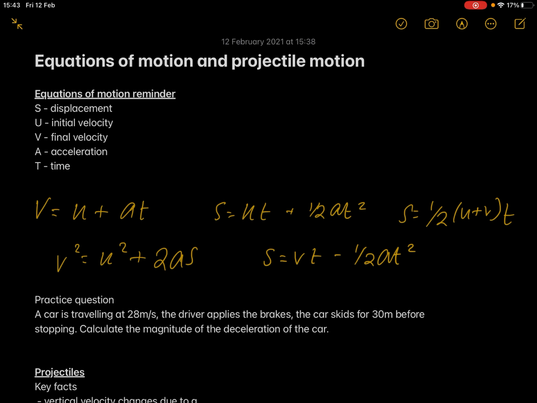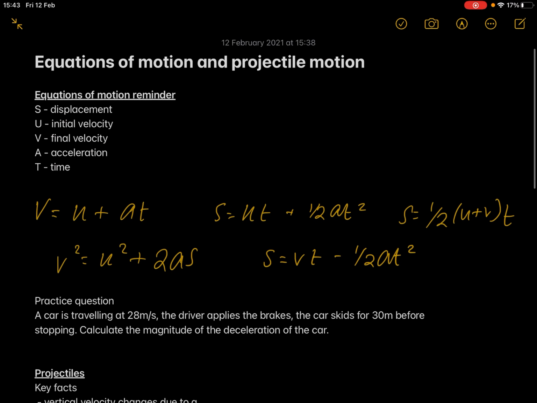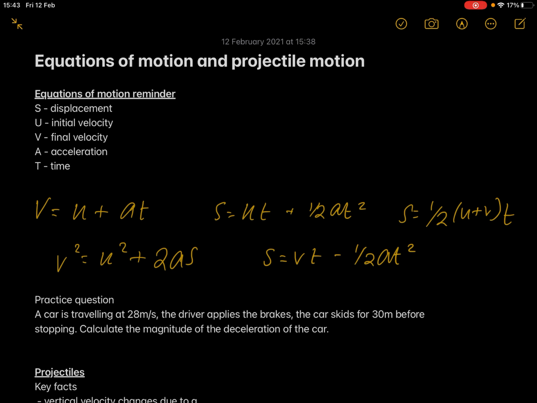And welcome to our first revision lesson on projectile motion. I have written out the notes that I think we'll need and a few practice questions on here. I've done a little reminder of equations for motion. I know you've done this a million times, so realistically I'm just reminding myself. So forgive me that, basically. But yes, here we go.